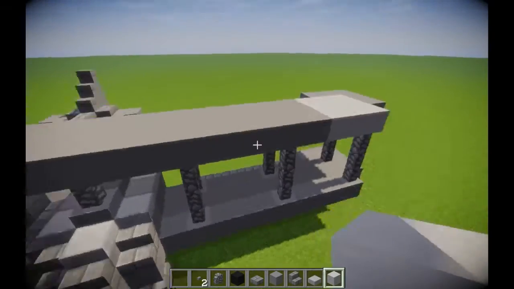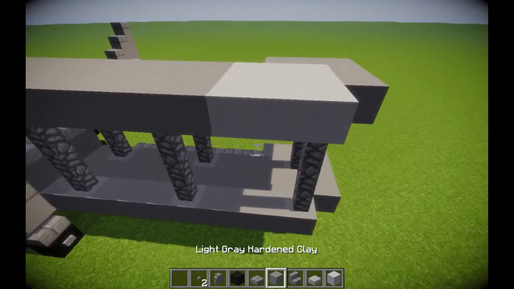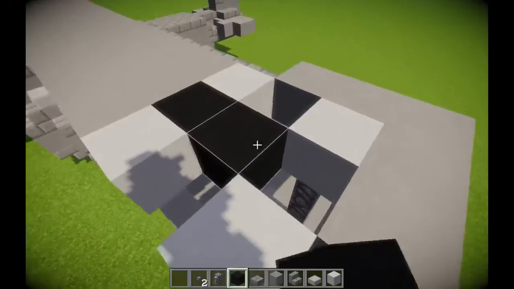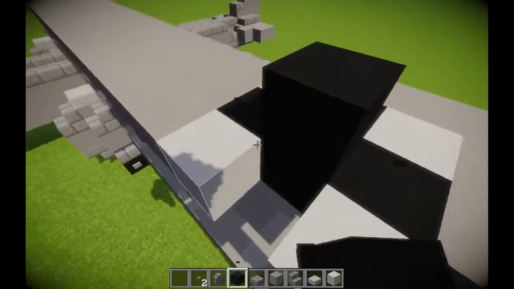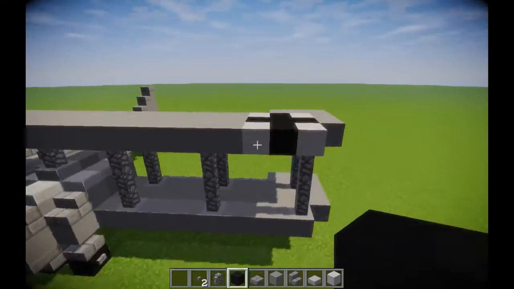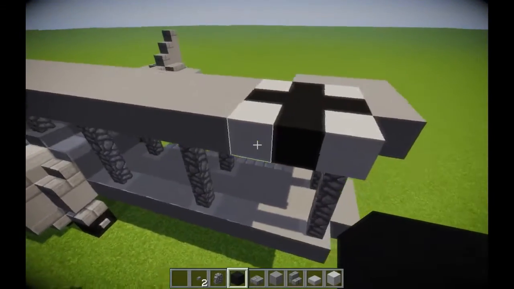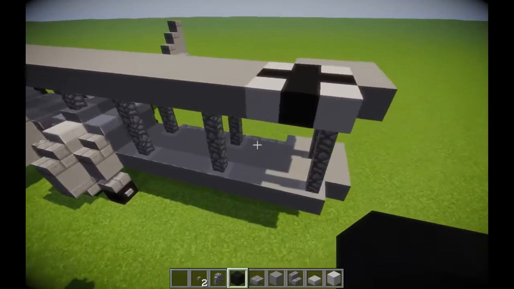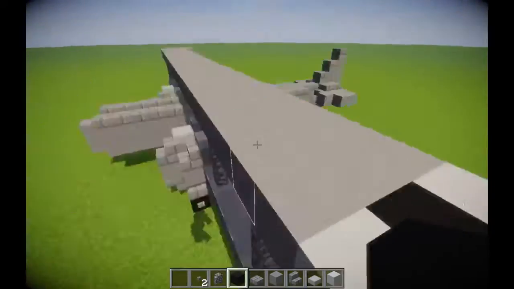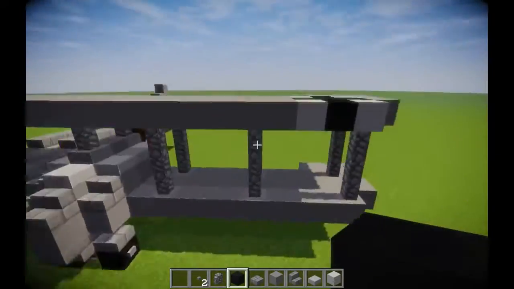I think it's cyan. And when the new snapshot is out, you can use the concrete colors, which are really nice. And I will be using that when 1.12 actually is released, so that I can use it as an official release. But for now, I'm still using this clay. You can use the concrete if you want, if you don't want to mess with texture packs.